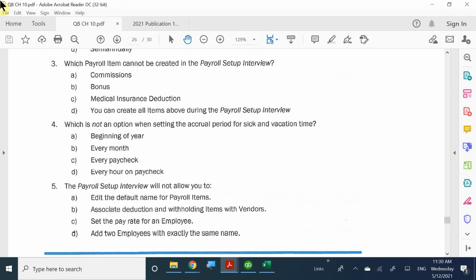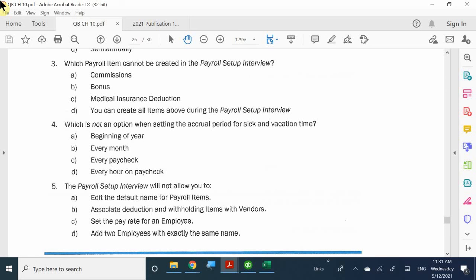You can't reset it or accrue it or set it up for every month because you're going to give your employee every month 200 hours of sick and vacation pay. That's a lot of adjusting you have to do. So obviously that's not an option, because it makes sense on a per paycheck basis, right, if they are an hourly or salary worker. You can do it based on paycheck.